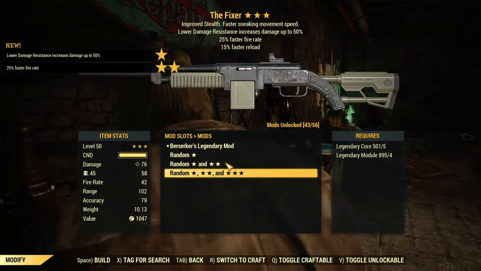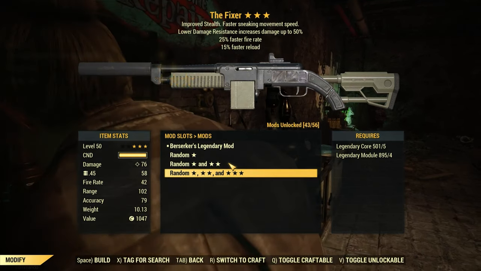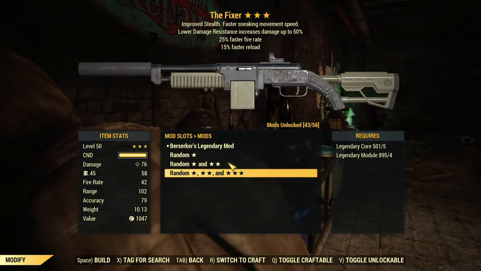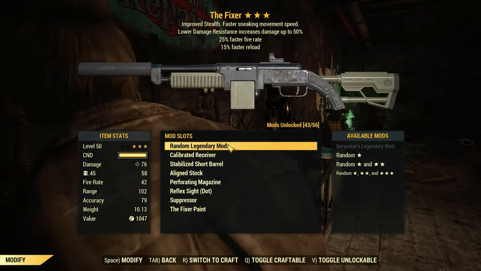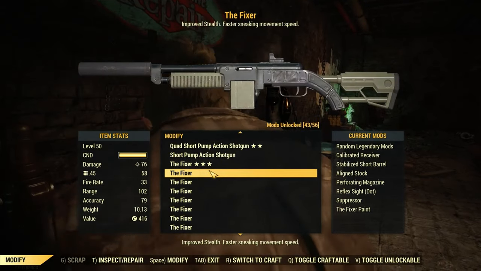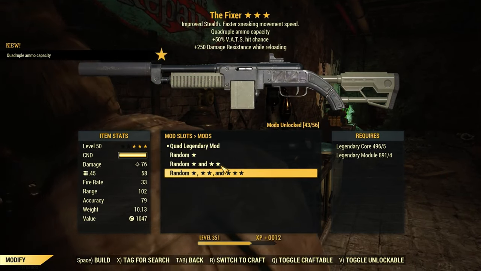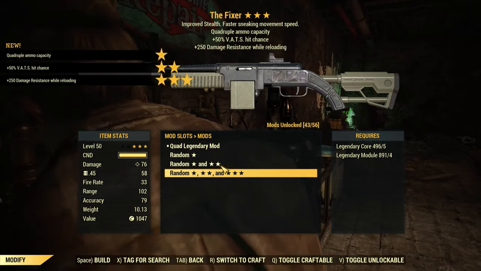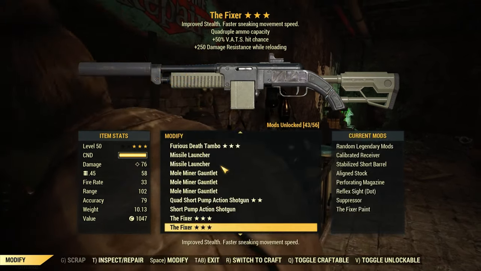Alright, Berserkers, faster reload. Well, I mean, it's kind of a collector. I mean, it's three stars all working, but it's Berserkers. I'll definitely keep that. Don't really collect those, but we'll see. Alright, well, any quads sellable. Somebody would want a quad. Not for much, but there's our first quad.